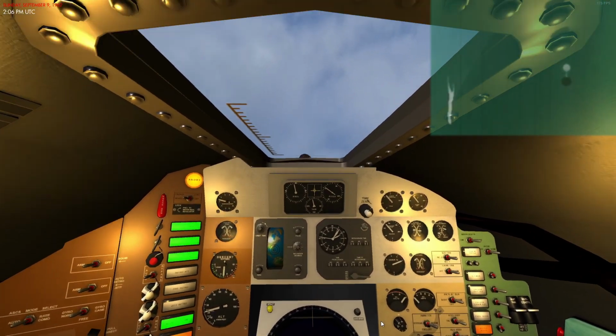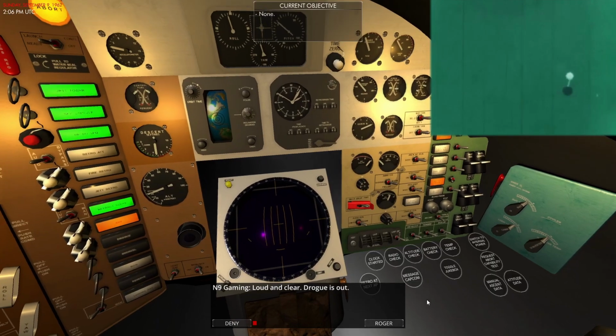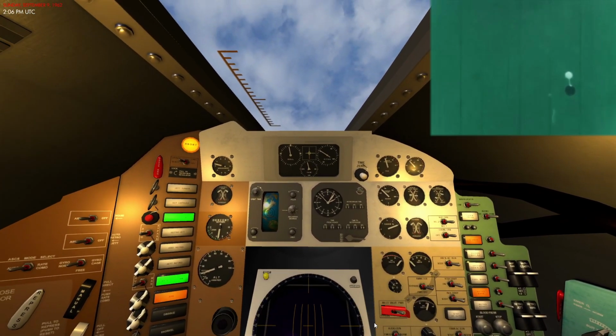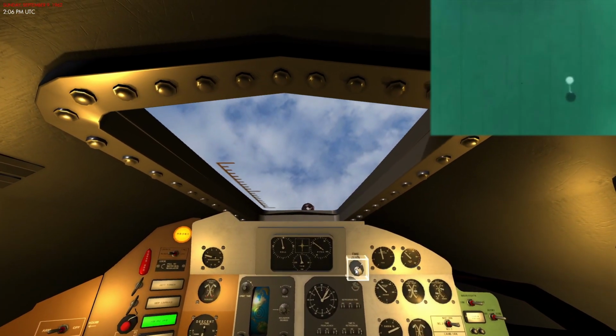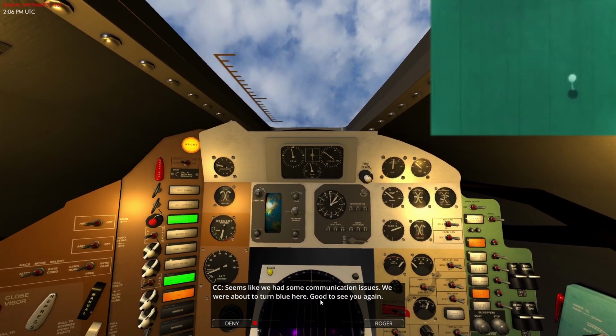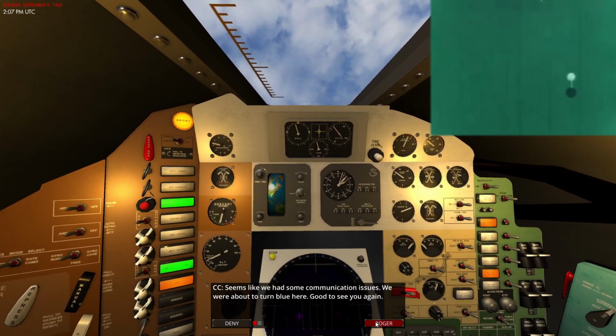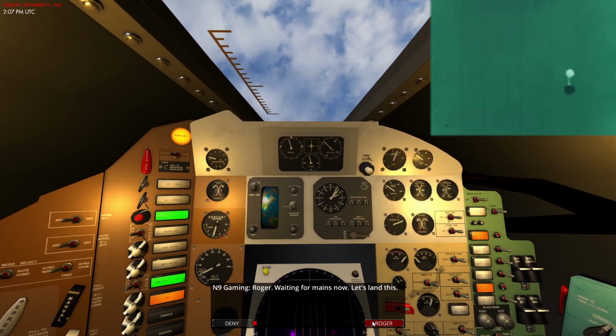Aurora, do you read? That's our drogue. Oh, thank goodness. Yes. Loud and clear. Drogue is out. Seems like we had some communication issues. We were about to turn blue here. Good to see you again. Roger, waiting for mains now. Let's land this.